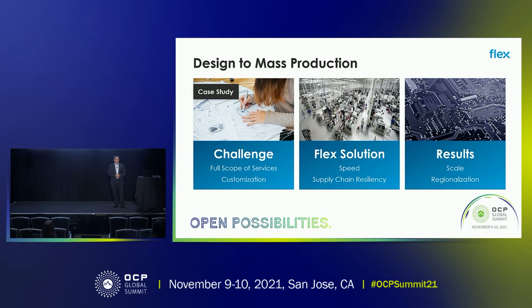So I think one of the big reasons this customer selected us is because we made some investments up front in reference platforms. And so I think this is a good transition point. I'd like to invite Kevin Hart to the stage from Flex to talk a little bit about our reference platforms.